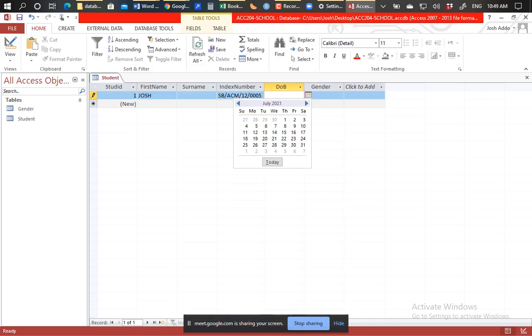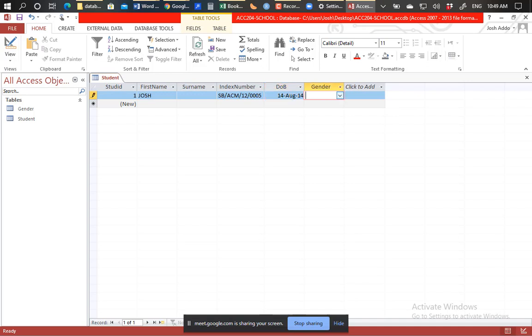So let me go forward. Let me go backward, or let me just use any date of birth. Let me try to be a little bit realistic. Let me choose this one. I don't have the time. So I choose this, and when I move from here, it will apply the format. This is the default style for the date. But when I move here, it will apply the format I chose in this medium form.